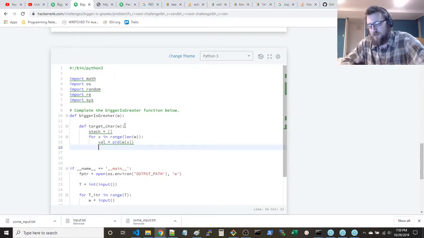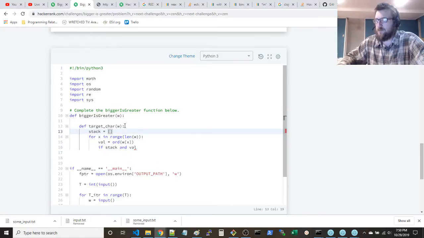And we're going to say if there's something in the stack and this val is greater than, now if the value that we're looking at is larger, then do we pop the stack?